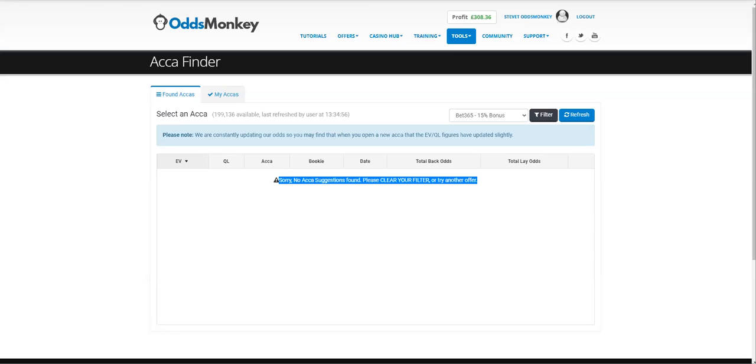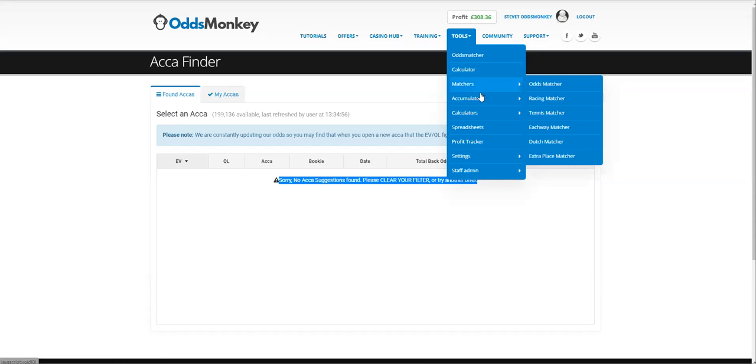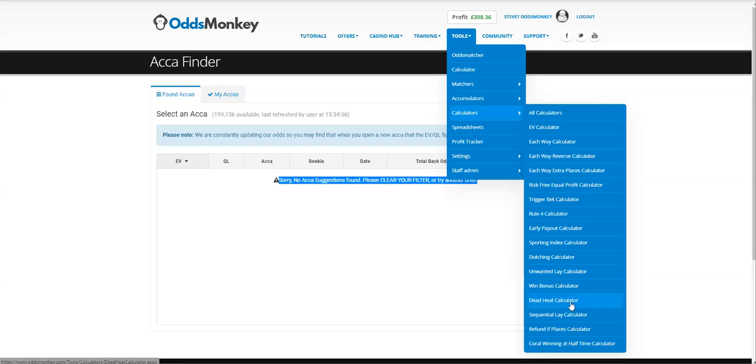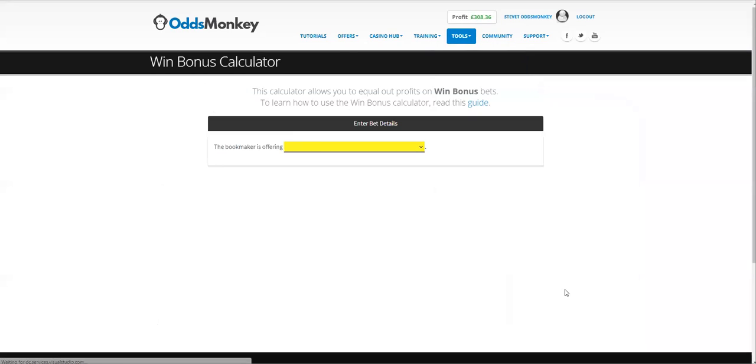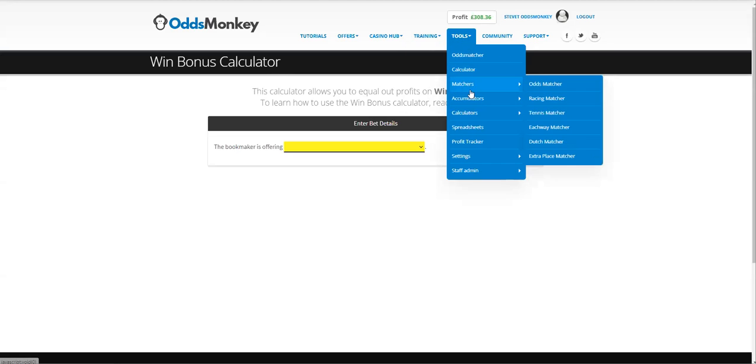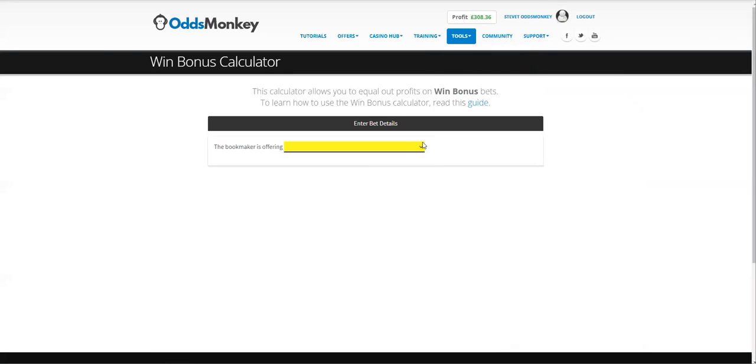And John has asked, some bookies offer an odds boost rather than a free bet. This could be built into each leg, maybe to ensure profit by leg, where odds at the exchange are better than the boosted odds. I'm trying to think if there's actually, again, it's probably one for a bit more of an advanced one. That may fall in line with something along here, John. If you have a little play around with this, and there's a guide to go along with it, on the calculators, the win bonus tends to help in there. And yeah, it might fall in line with there.